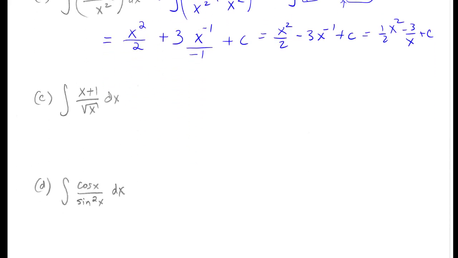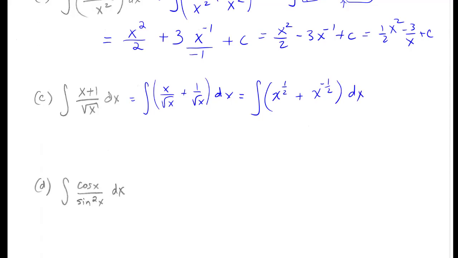All right. That's somewhat similar to what we have here. Again, I want to do some manipulation algebraically before. I want to do x over the square root of x plus 1 over the square root of x, because I can break this up. Whoops, don't forget your dx there. All right, x over the square root of x is just the square root of x, or I'm going to convert it and write it as x to the 1/2, plus 1 over the square root of x is actually x to the minus 1/2.